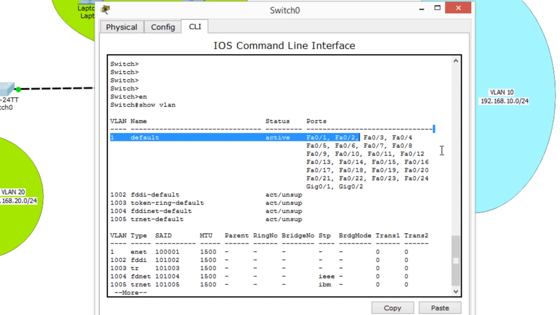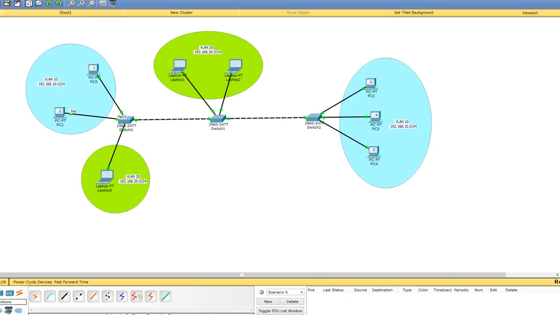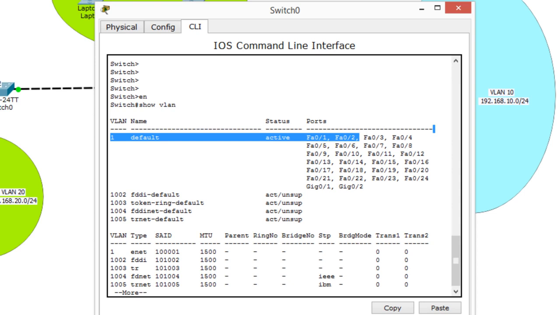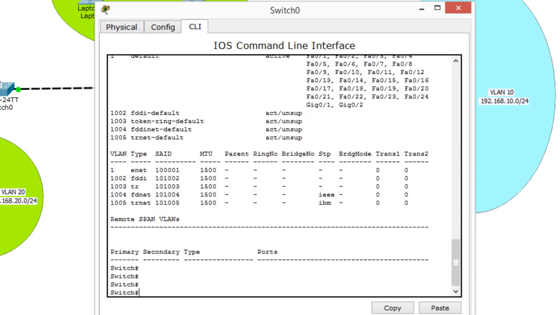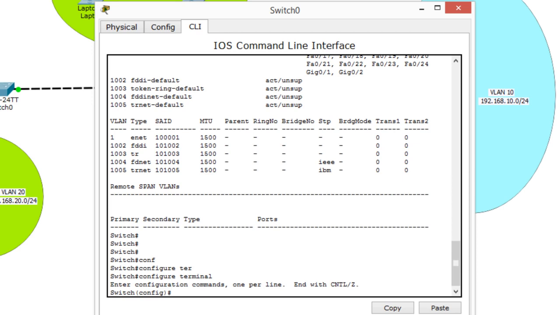Right, so part of our requirement for this task is to change this VLAN. So we need to put these two devices, or rather the ports connecting these two devices, in VLAN 10. So if you go here, Packet Tracer will let you know by hovering over this bubble. So you see that this is FA0/1 port and this is FA0/2, right? So I'm going to go back to the switch and I'm going to put these two ports. So I'll go in, I'll say configure terminal, right? And I'm in config t, or the global configuration mode.